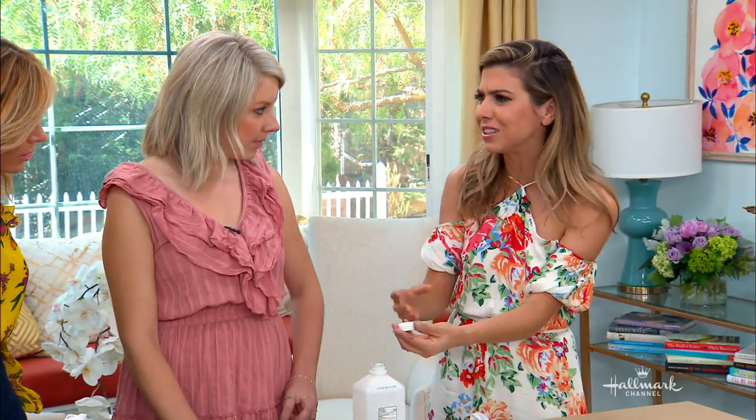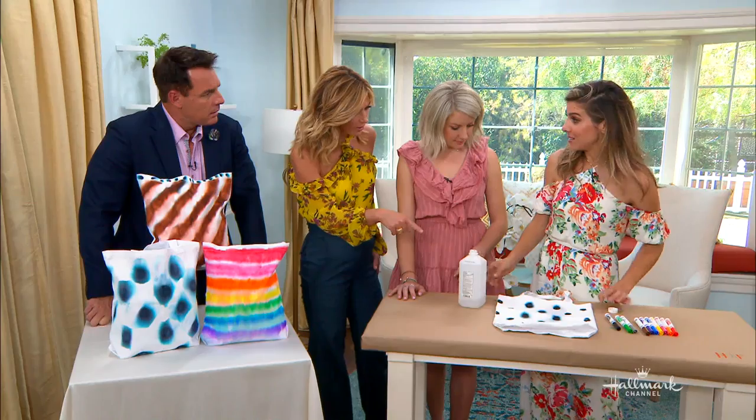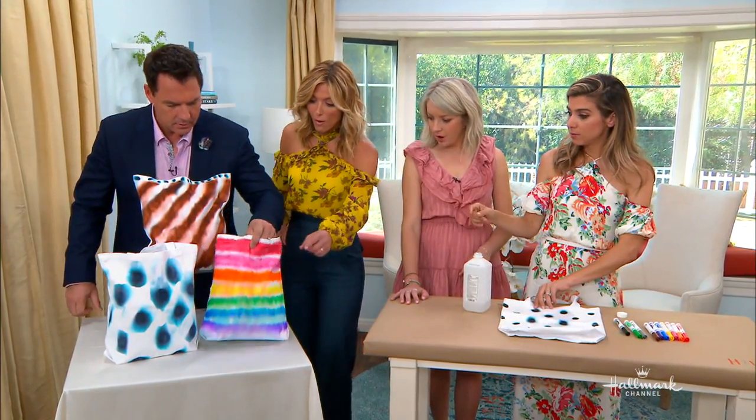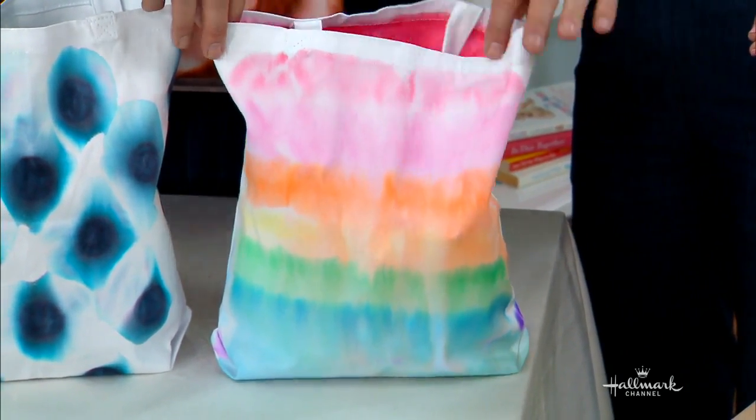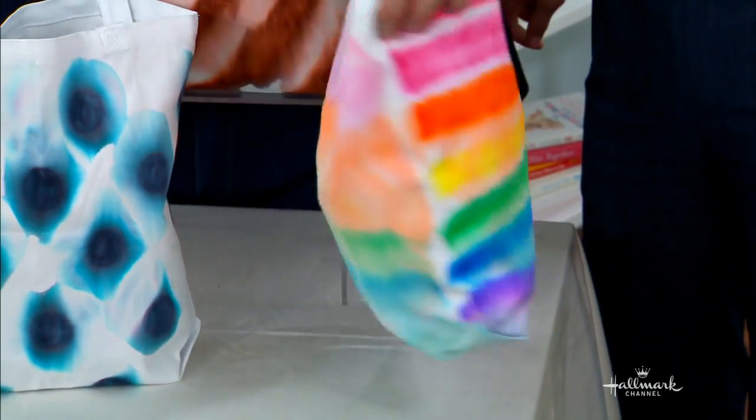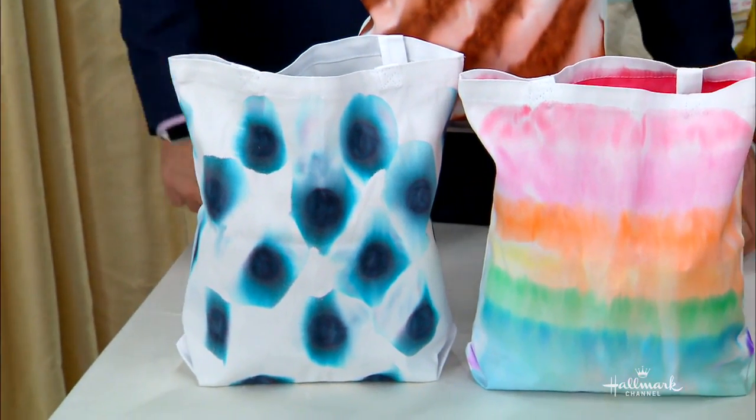You can use an eyedropper — I just use the lid. You don't need to get anything fancy. Can you do it on any other fabrics? I think you could do it on a T-shirt. I don't see why you couldn't do it on a cotton T-shirt — create a cool pattern, or even write a name and drop alcohol so the name gets all blurred out. Will the colors bleed through to the other side? Yes. So if the back has a graphic or a name you don't want to bleed through, make sure you put something protective — a piece of cardboard — to prevent it from seeping through.